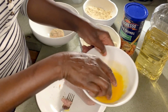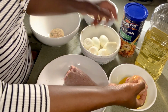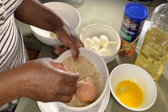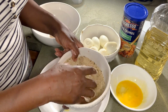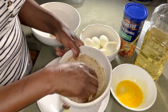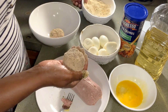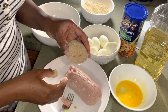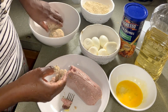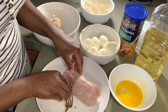So I'm gonna toss it in my whipped egg, toss it in my breadcrumbs, roll it around, rolling. And there you go. Have another one. Put it in there. And I'll do a couple more, then we'll go to the frying part of it.